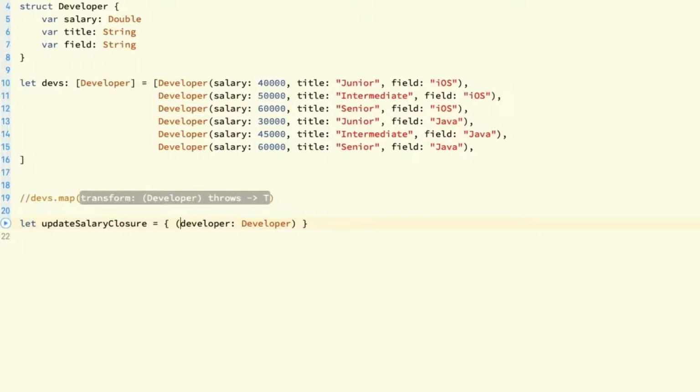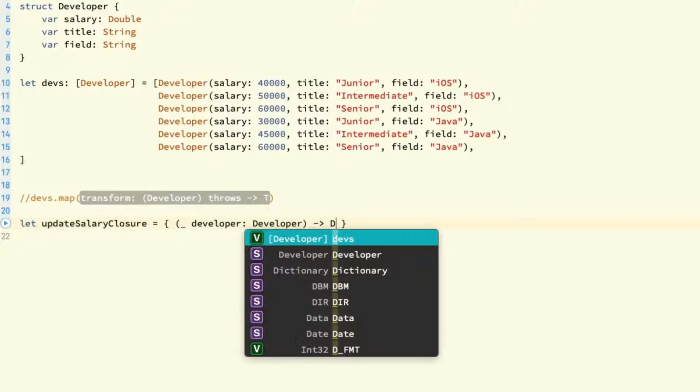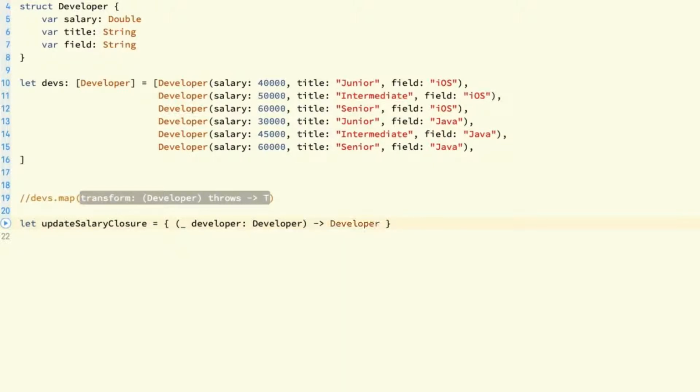The parameter needs to be within parentheses, and we do not need to name this particular parameter. And our return value needs to be a new developer struct. We need the in keyword, and now we can define the closure body.